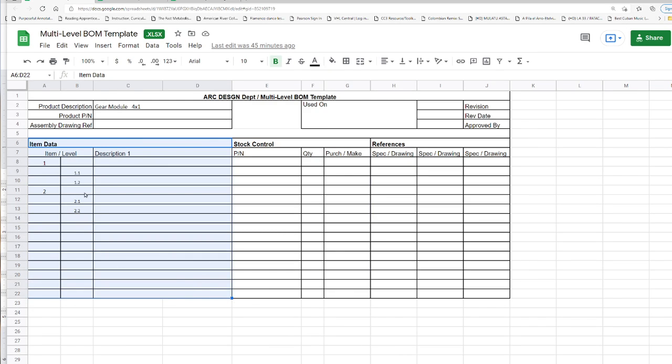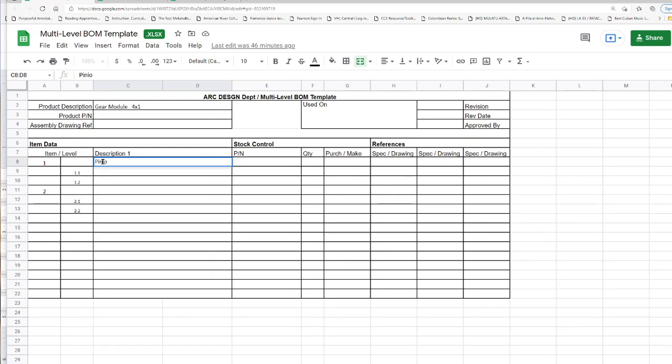Okay, so let's say that we've got 4 items, a gear, a housing, and an end plate. Okay, so over here, I would say maybe it's my pinion gear.